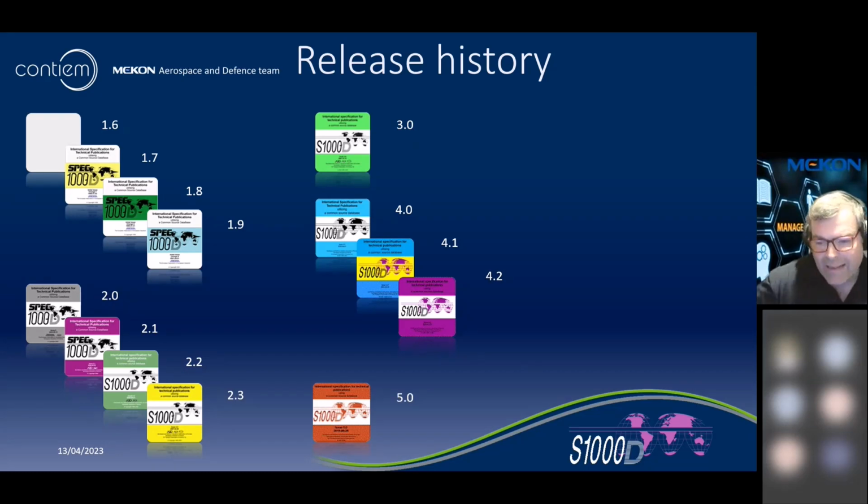Issue 5 came out, it's actually nearly 4 years ago now. It came out at the end of 2019, and then we had COVID, and that has delayed things. So Suzanne and I were out at the S1000D user forum earlier this year in Seattle. They are now talking about 6.0. And moving forward, they're talking about not having any more dotted versions. So we're not going to get a 5.1 and a 5.2. We're going to go straight to 6 and then straight to 7 and so on. And that's the way they're going to manage it going forward.